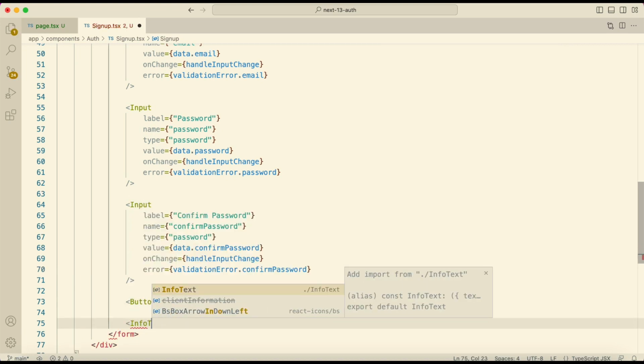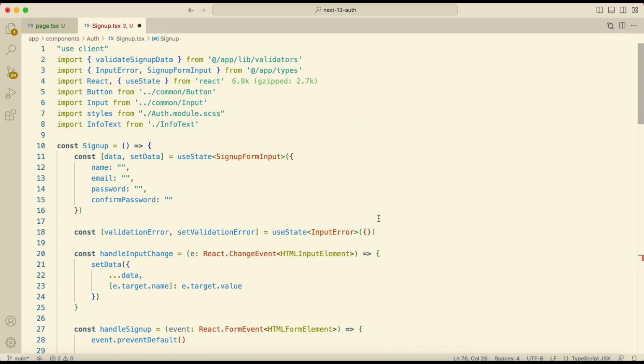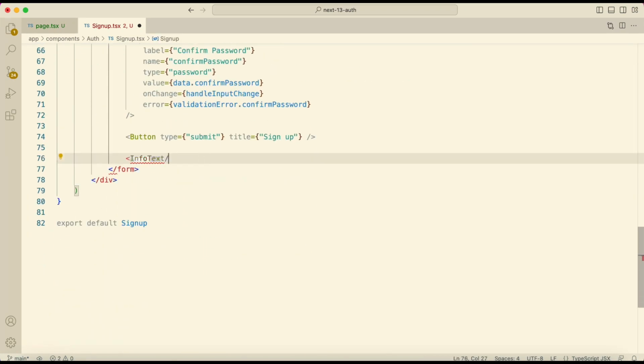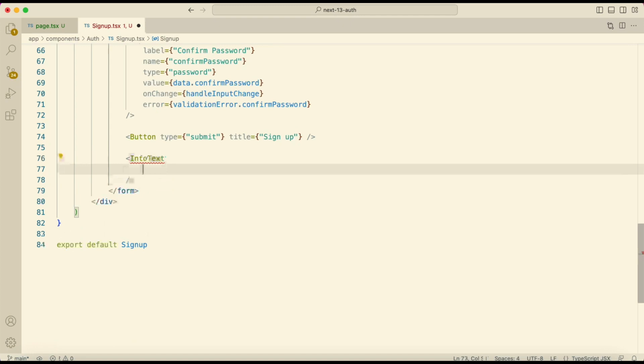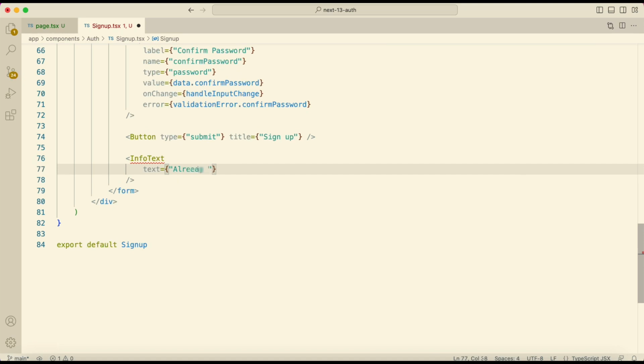Now in Signup component below the button we add this info text. Make sure to import it. Here we pass text, already have an account.